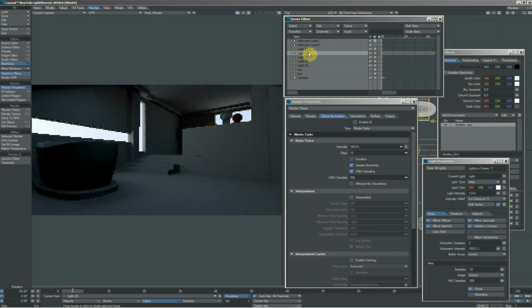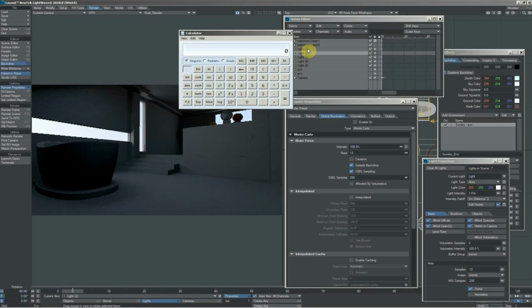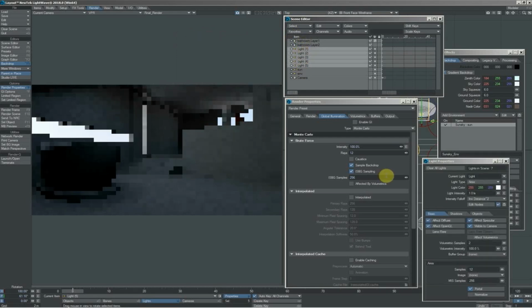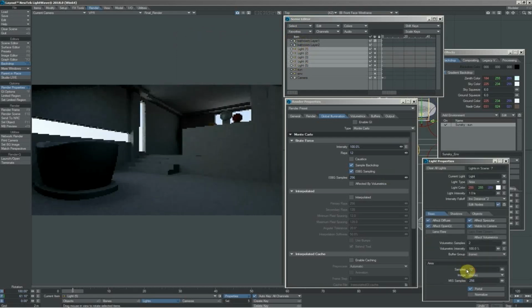Let's have a look at what we get if we balance it back down. Stupidly, I've gone and used 12 when I've got 5 lights. I should have chosen an even division of 5, shouldn't I? What's 12 divided by 5? 2.4. So let's take all 5 lights here and give them, let's say, 2 samples instead.